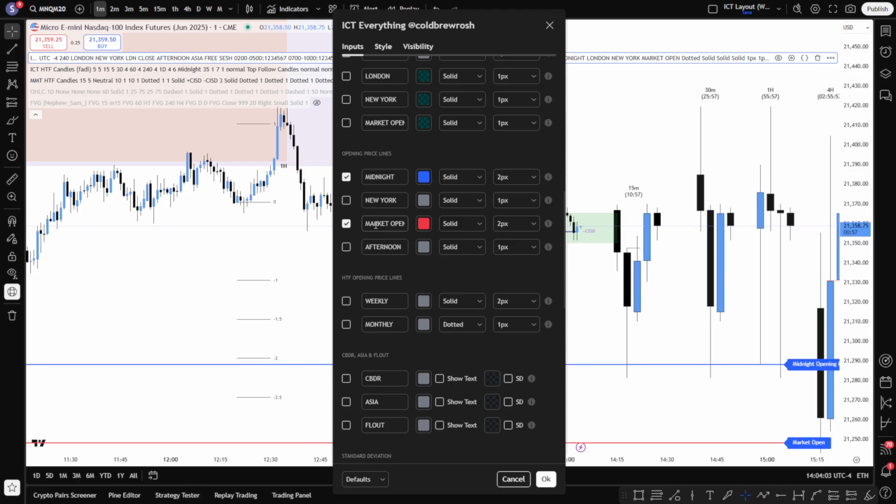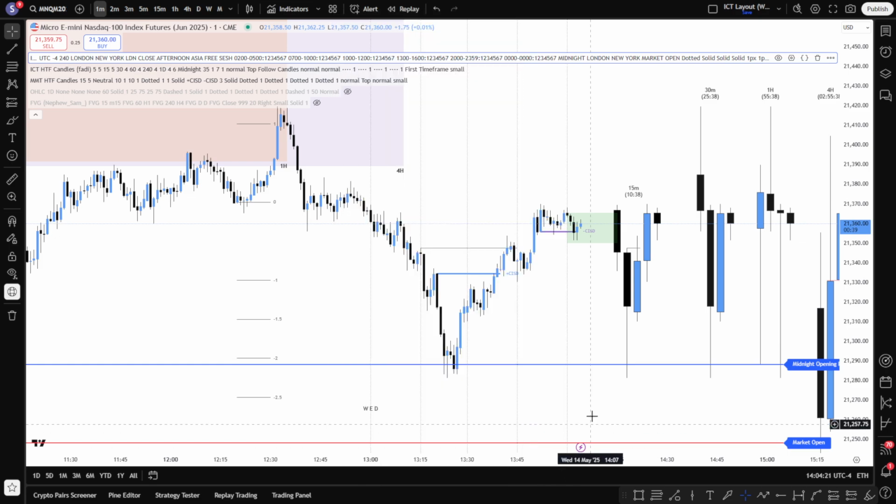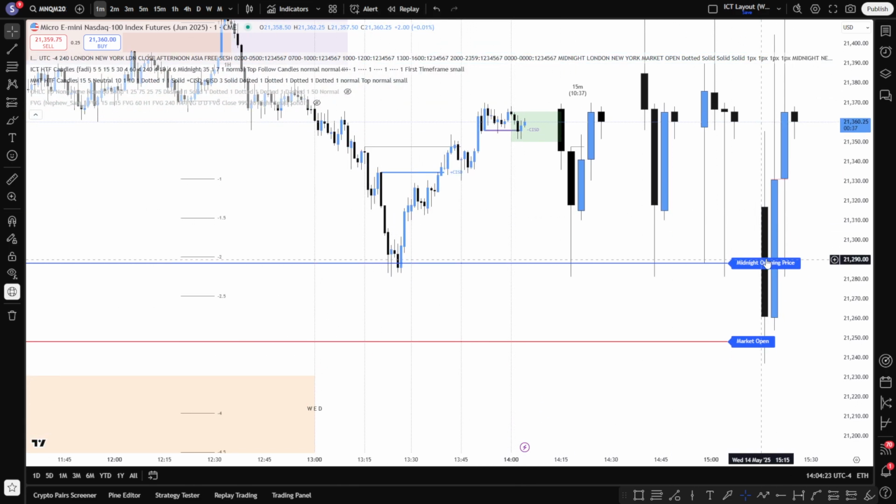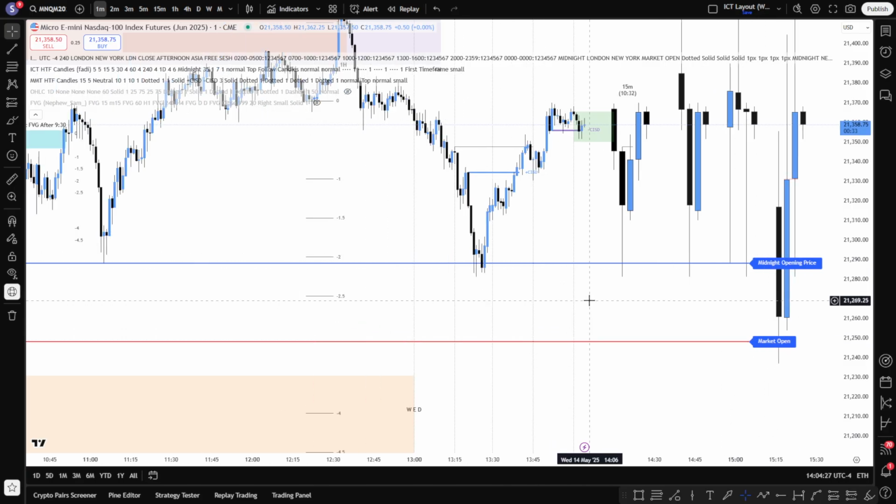But I zeroed in and changed this as well as the time, because if you get this indicator by default, I think this will say equities, and I think the time is 8:30. I don't care about the 8:30 time frame for me anyway. So I changed this to say market open, changed the time to say 1800, so that I always know where midnight open and where 1800 is each day. So it plots that for me.